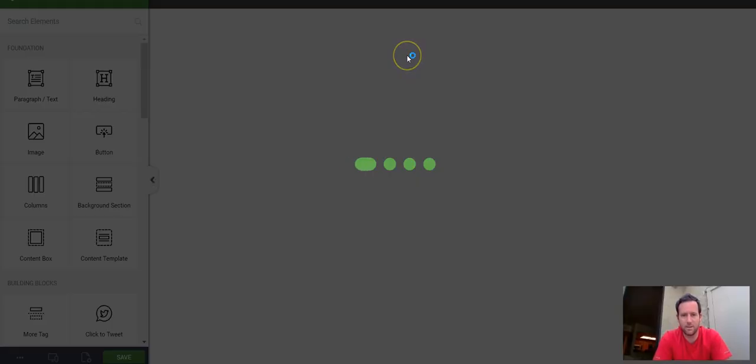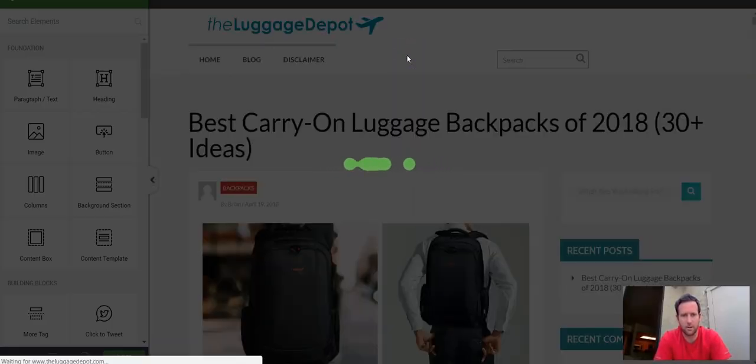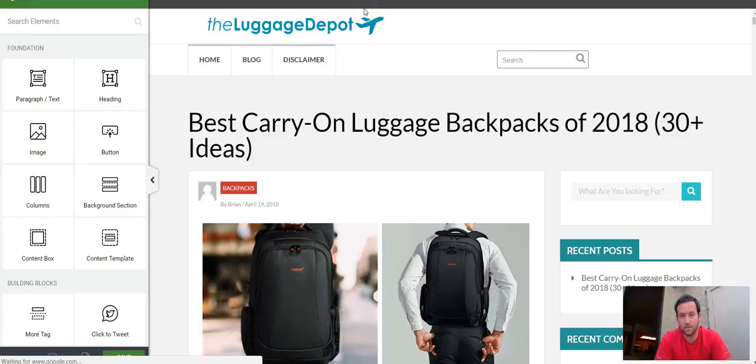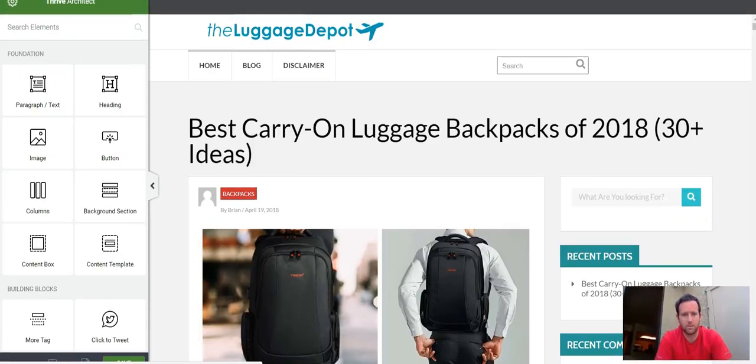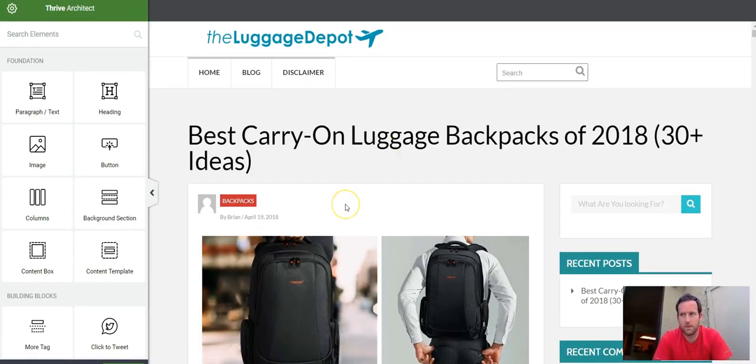But it's really easy to do this when you use Thrive Architect. So Thrive Architect is a web page builder, and you can see it right here. It's similar to Fusion Builder, Elementor, pretty much any of those page builders you've heard of. This is a very comparable tool to one of those. But the beauty of Thrive Architect is it comes as part of a larger package.